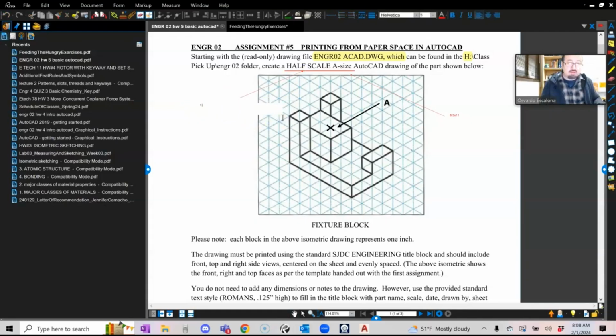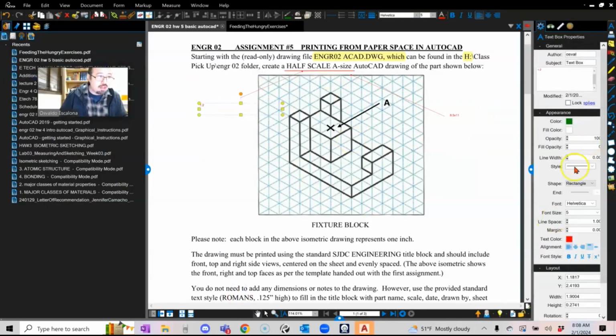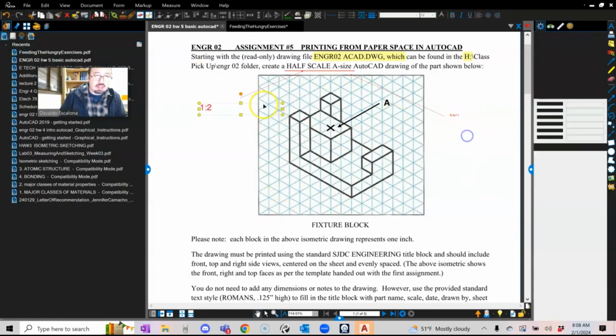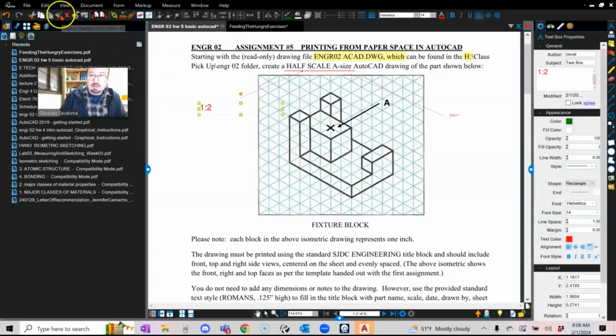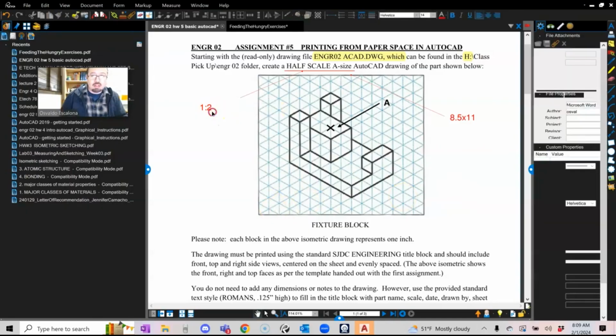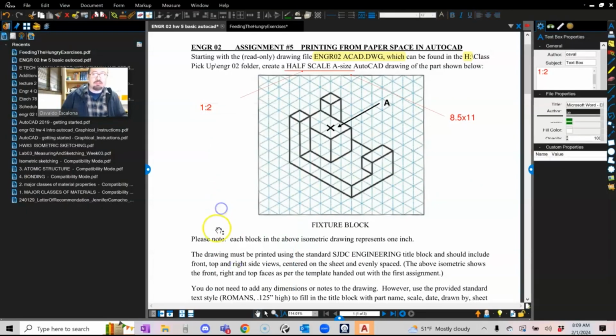We should probably make this text slightly bigger so you could see it. Some of you are probably using your phone, so you might not be able to see it. Let's make that the default size. Can I match this? There's a match properties right there. Match to that. There we go. I'll make this the default. Set this as default. Yes.